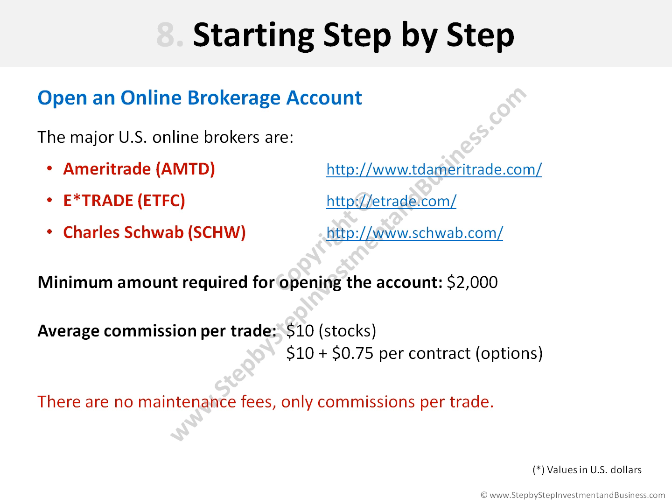These are costs per transaction. That is, they are paid every time we place a trade. For example, if we buy stocks, we must pay a $10 commission, and then, if we sell those stocks, again we must pay another $10 commission. It is important to mention that there are no maintenance fees, only commissions per trade.